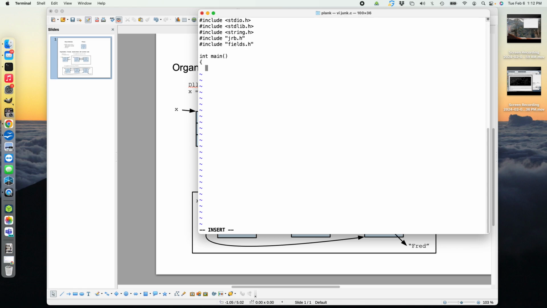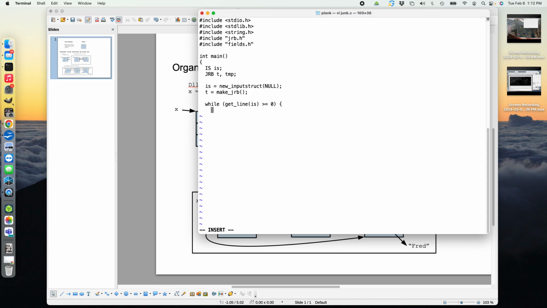Okay, so we'll have an input struct. We'll have a tree, JRB t, and temp. We'll say new input struct, null. And then we will say t equals make JRB. Now we'll read, get line is greater than or equal to 0.